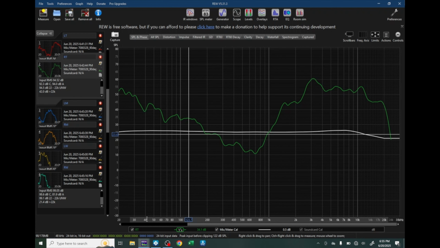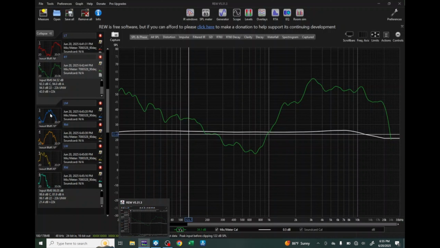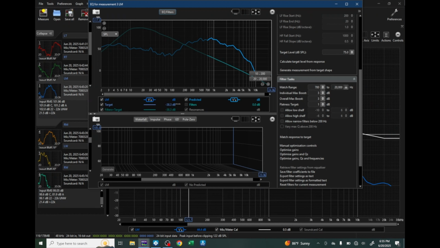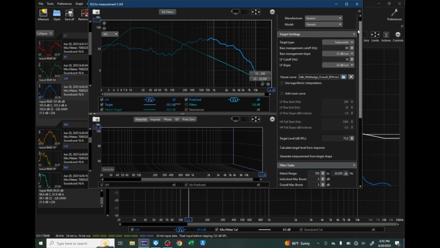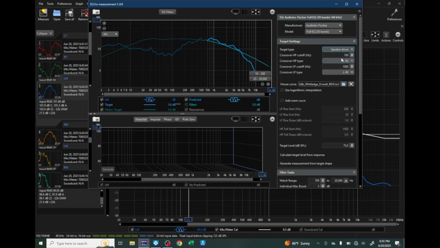So I think, I don't know if I have to close this one. I always close them. So we're going to do the mids. We're going to start with the left mid EQ, again from the top. Audio Tech Fisher, 30 bands, speaker driver.